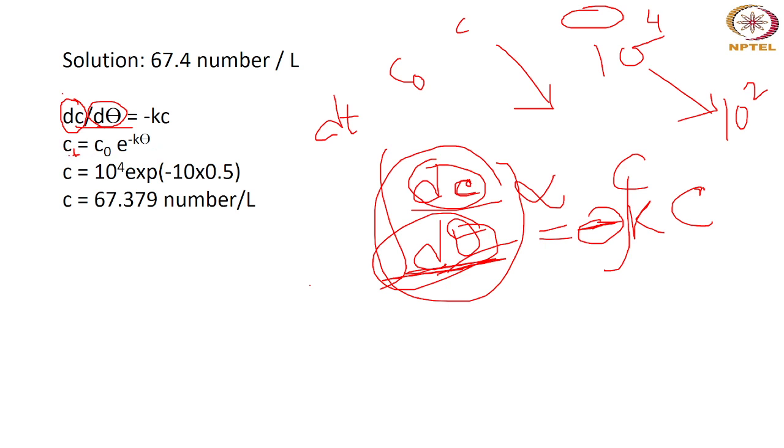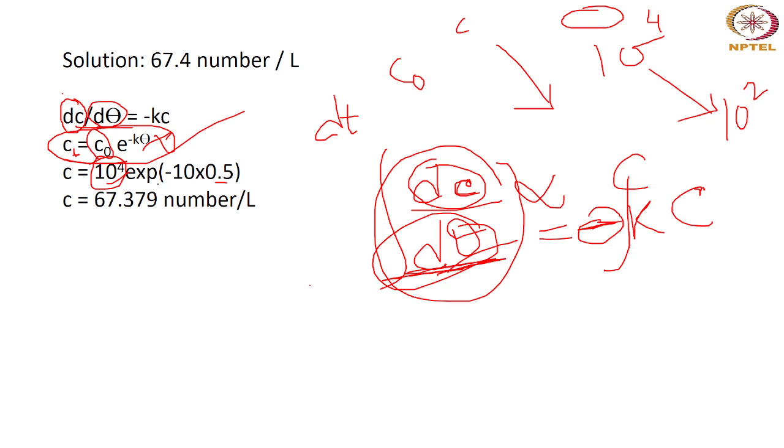So after the integration, you will find this, right? After the integration, I am getting this equation, and this is for the first order. And then you just have to put the value, right? C naught was the initial concentration, written as 10 to the power 4. It was given, right? That was the initial concentration of the pathogen, 10 to the power 4. Then this exponential, I'm writing in this form. Minus 10 multiplied by 0.5, now 0.5 hour.